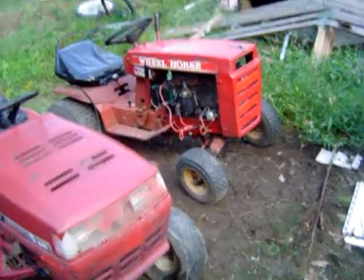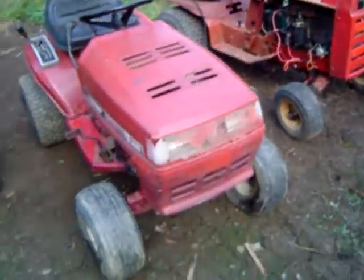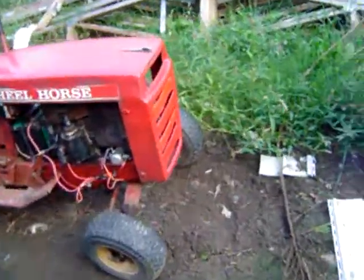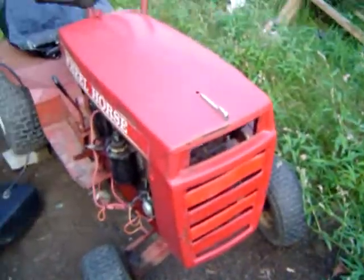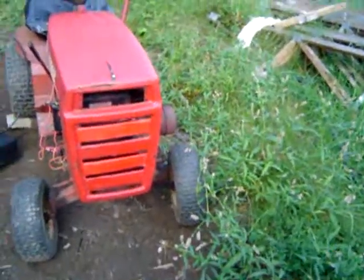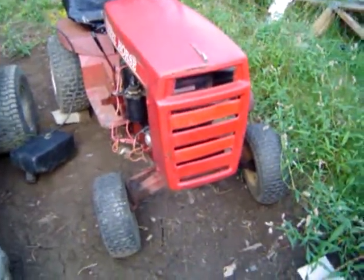Neither one of these tractors are ready for paint. Sorry about that — I ran out of memory space and deleted three other videos I did. I changed the oil in that and I'll probably do it again because I made a lot of mistakes with that last video. Nothing really new on the wheel horse — I have yet to find this front piece, this light space. There's a place around here called Penn's Cave — they have an Antique Tractor Show every year, so I might go to that if I have the money to see if I can find parts.